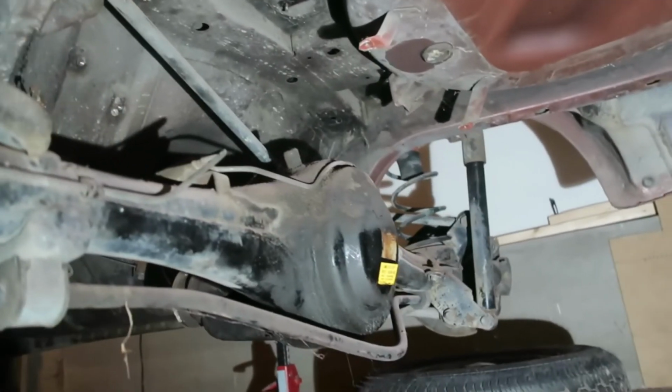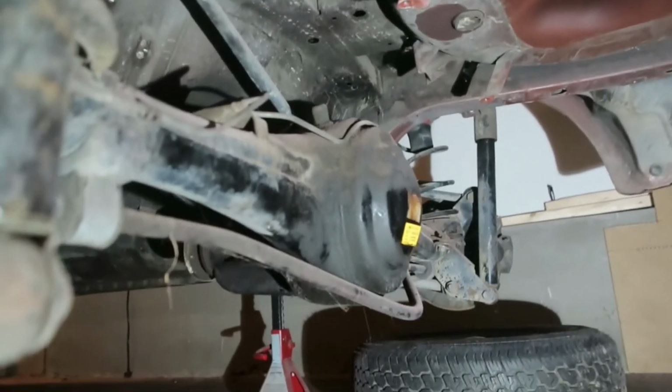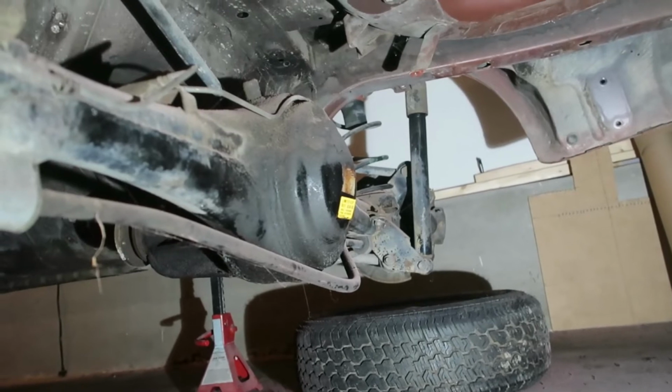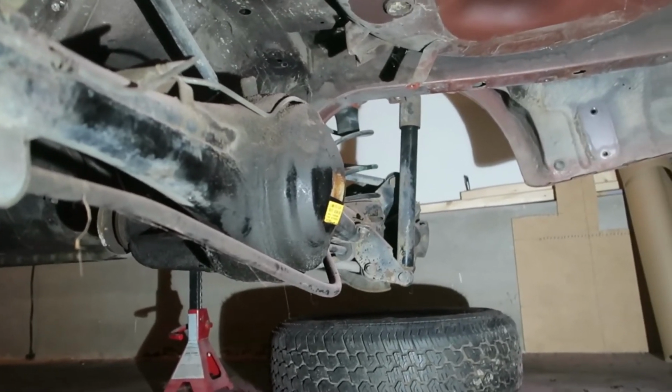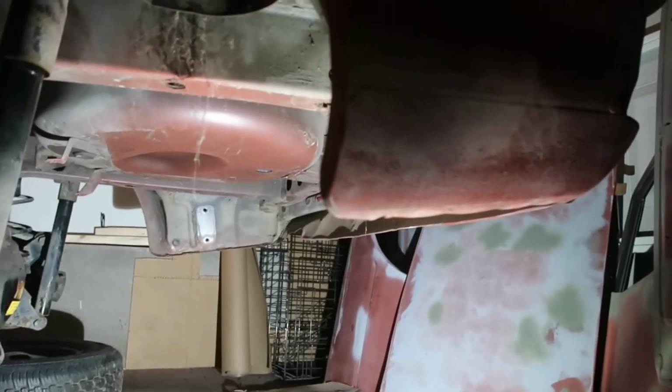Oh, look, I have a sway bar back here too. I need to see if this is the sway bar they still use, or I need to buy the new one, because if not, I just need to get some bushings, and this will save me some money. I was looking at sway bars and Mazda tricks, because people can feel body roll when I look up the forum, so I want to be able to curb body roll right now, because I want to be able to enjoy this car. This is not some show car. This is literally going to be driven and pressed on and stepped into.